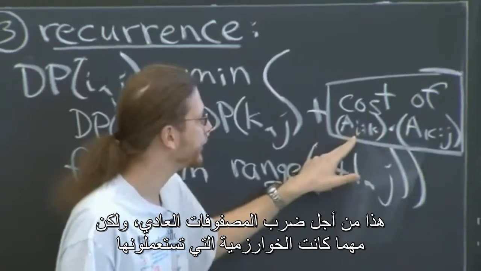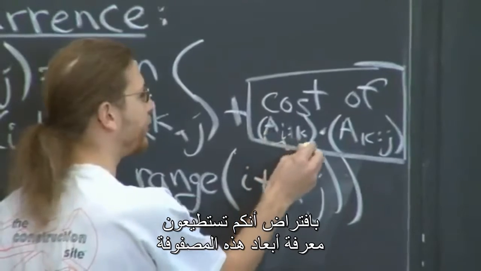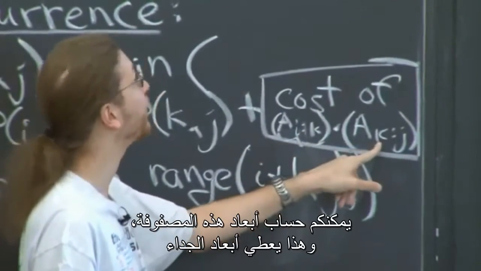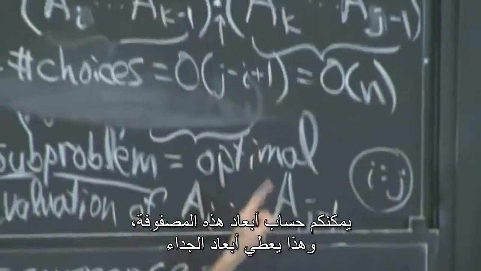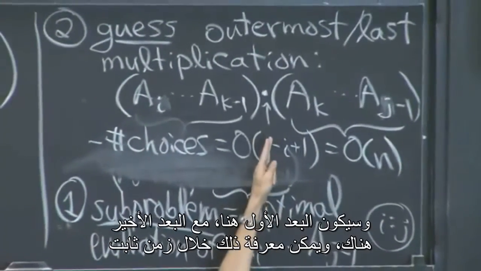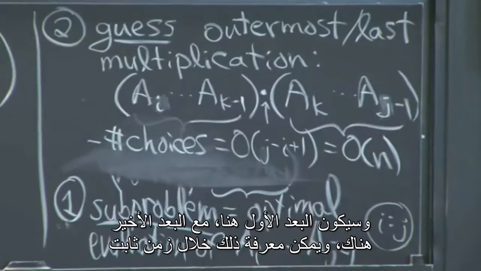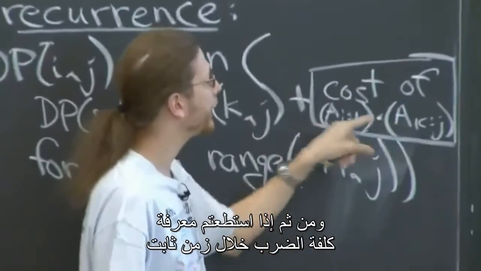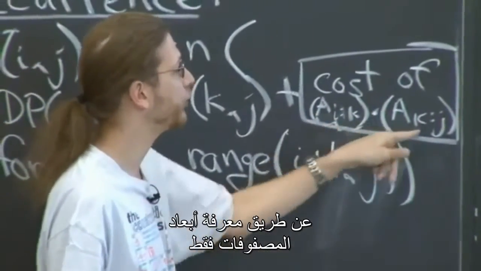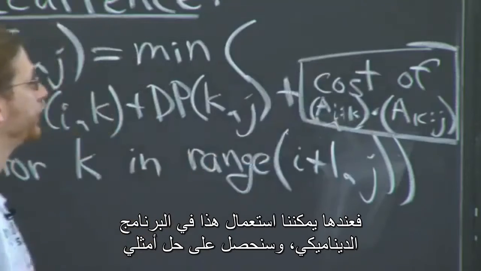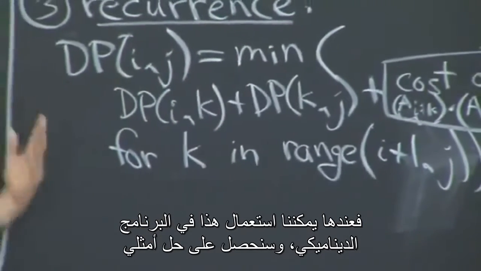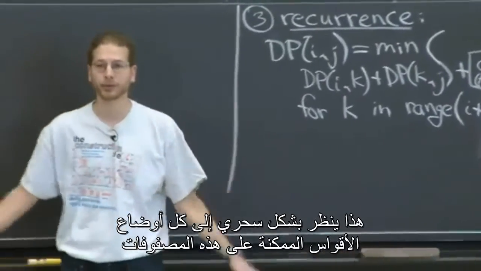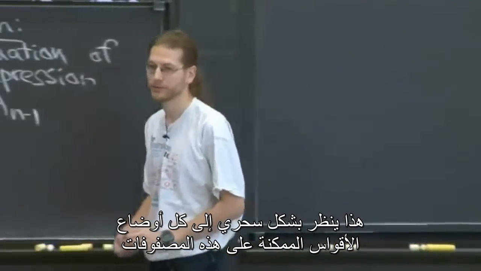But whatever algorithm you're using, assuming you can figure out the dimensions of this matrix, it doesn't matter how it's computed, the dimensions will always be the same. You compute the dimensions of this matrix that will result from that product. It's always going to be the first dimension here with the last dimension there. And it's constant time, you know that. And then if you can figure out the cost of a multiplication in constant time just knowing the dimensions of these matrices, then you can plug this into this dynamic program, and you will get the optimal solution. This is magically considering all possible parenthesizations of these matrices.